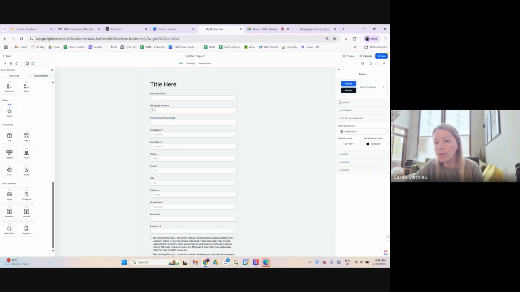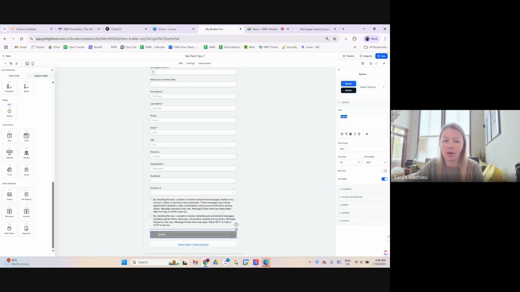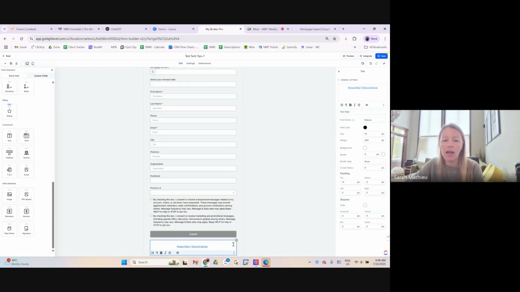You can change what the button says. You can really configure everything from beginning to end here, right? This privacy policy was white, so I'd probably take the background and make it transparent again. So now let's say I'm happy with this one. The last thing I would do, I would always test my form, preview it, make sure I'm happy with everything, all that kind of stuff.